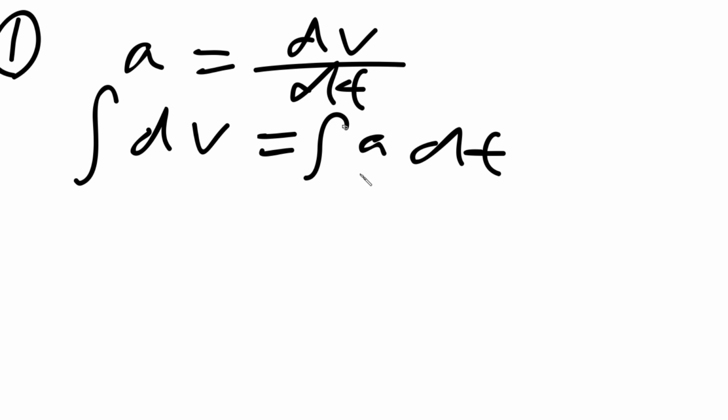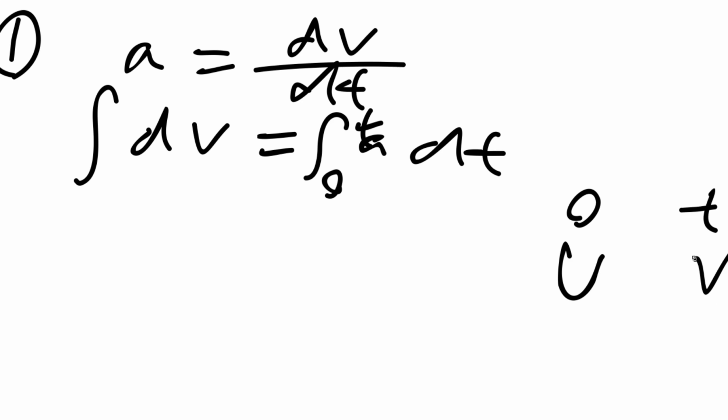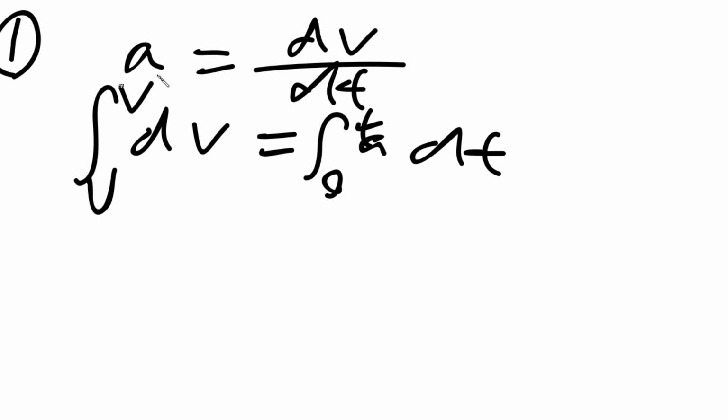So if you integrate with respect to time between 0 and t, you know that 0 corresponds to the initial speed, and t, a final time, corresponds with a final speed, or final velocity I should say. If it's one-dimensional motion, it doesn't really matter. So that's where these limits are going to come from. You're integrating what is effectively 1 with respect to velocity, and that just gets you v, but you've got your lower limit u.